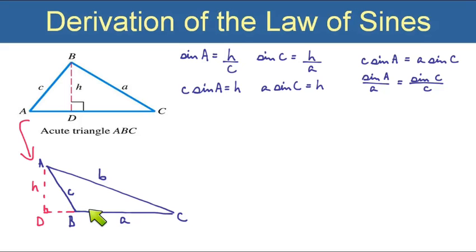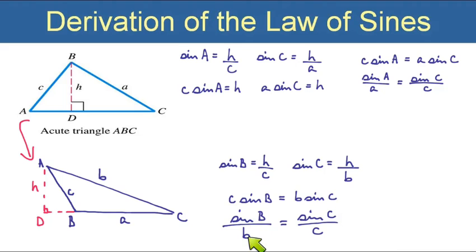Like on a coordinate system, a quadrant 1 angle and a quadrant 2 angle with the same reference angle have the same sine. So it's okay for us to call this angle B. Now we can say that sine of B is opposite over hypotenuse, that's H over C. And sine of C is opposite over hypotenuse, this time you have to look at the big outside triangle, so sine of C is H over B. Now solve both equations for H and set them equal to each other. If they're equal to H, they're equal to each other. And rearrange. Now we have sine of B over B equals sine of C over C, but that also equals sine of A over A. There is the law of sines as we normally see it.